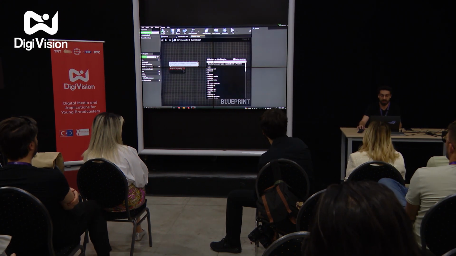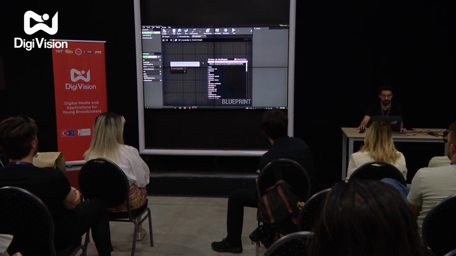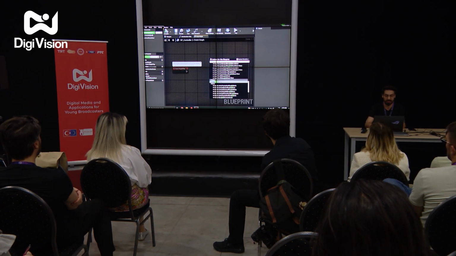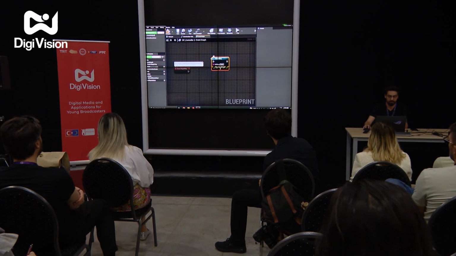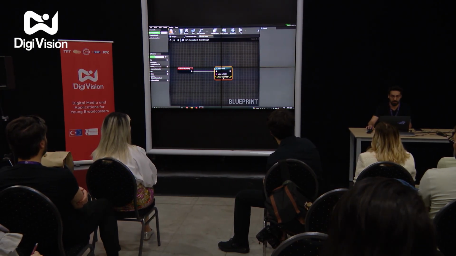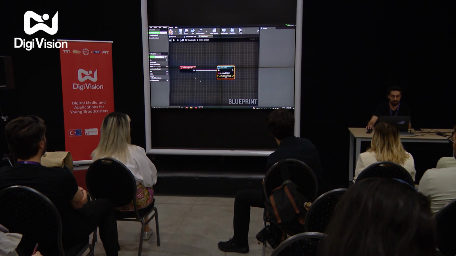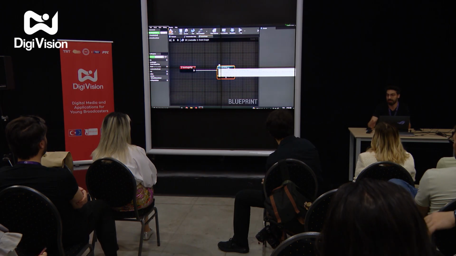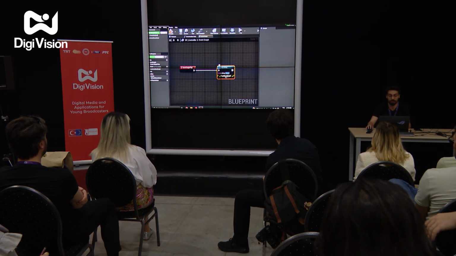I'm just right-clicking on the blueprint section in the Event Graph tab, and I will type Print String. As you can see, on our blueprint script, we just added a node called Print String, and we can type a string to it, for example.